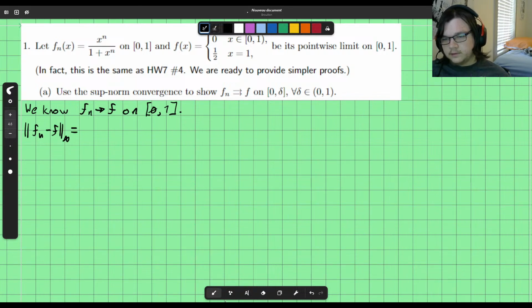That is equal to the supremum such that x is in [0, 1] of the absolute value of x^n over 1 plus x^n.